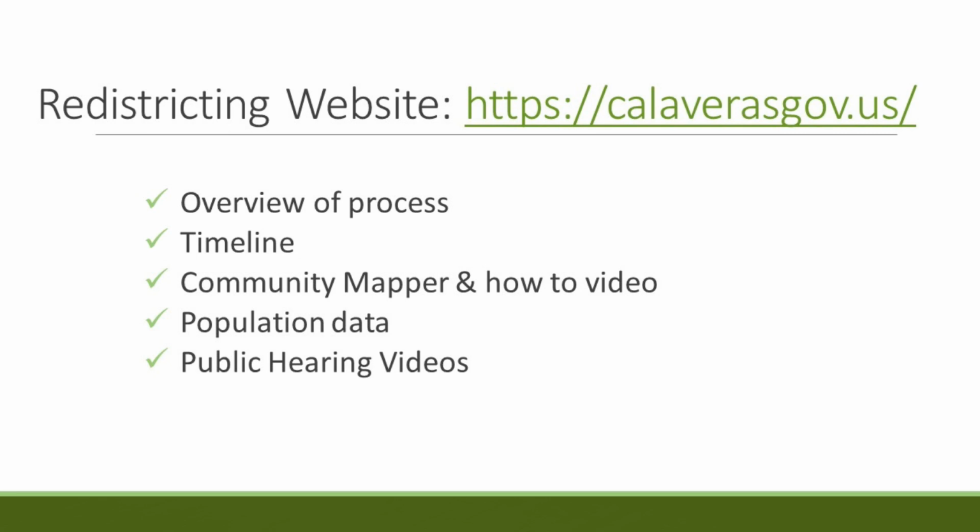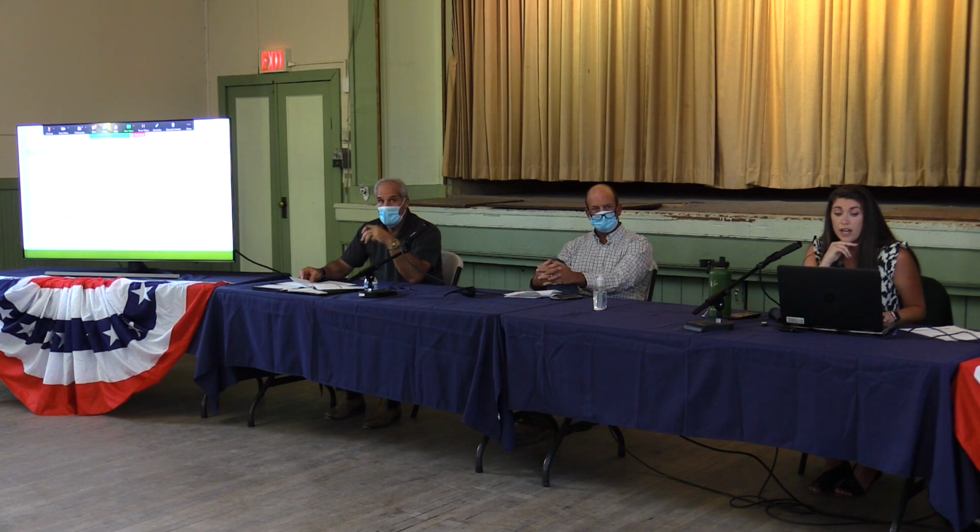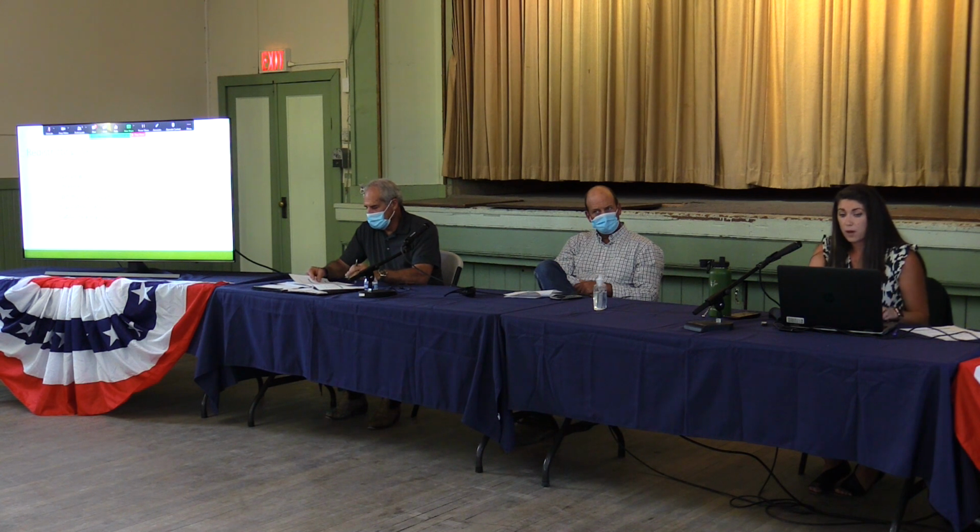We also have Community Mapper here tonight. So if you wanted somebody to walk you through drawing a map, we could help you with that. Or you can watch the how-to video if you have any questions. You also have a public comment card, which, if you didn't want to draw a map, you could just tell us in words what your community of interest is, and tell us what district you're most interested in being a part of, and we'll compile that as well.